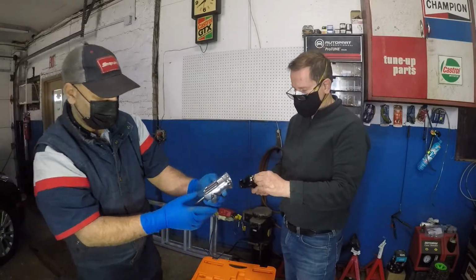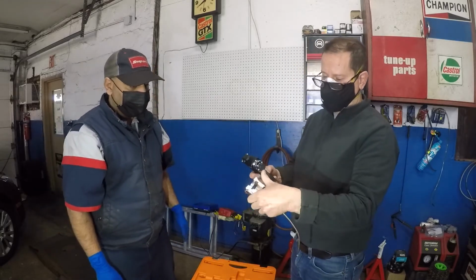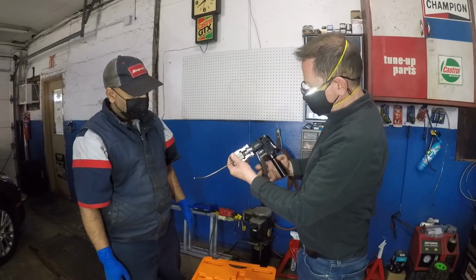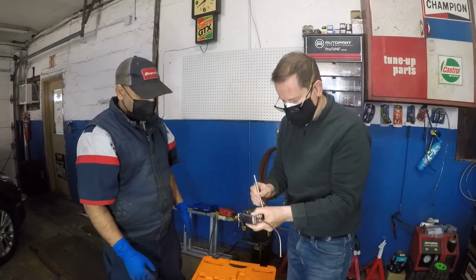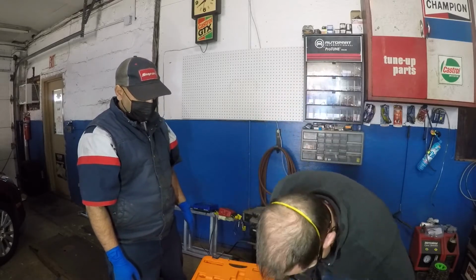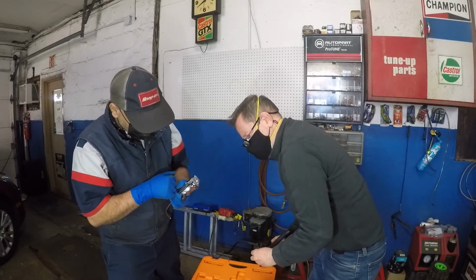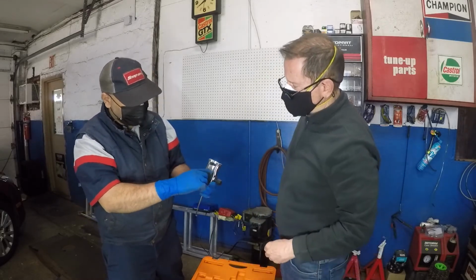Put it that way. So then step 1 is we want to put this flat against there. So this is the step 1 device. So we go like this, and we make it flat. Okay. Now I'm going to crank this down to tighten it so it's in the vise tight. Take a look real quick. So first what you did was, you made it flush, right? Yeah, flush. Okay.